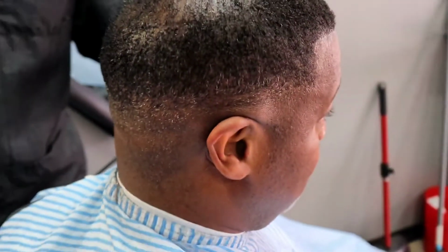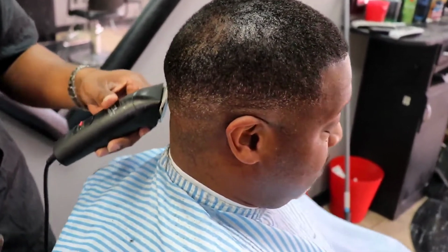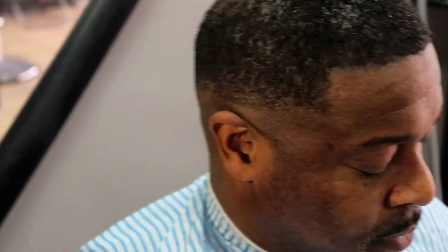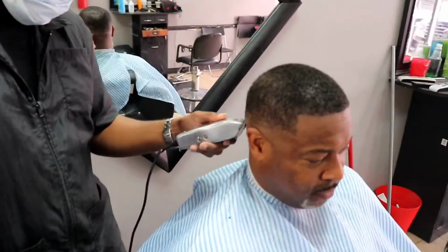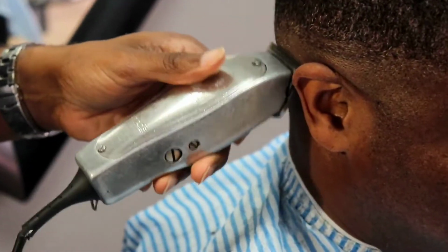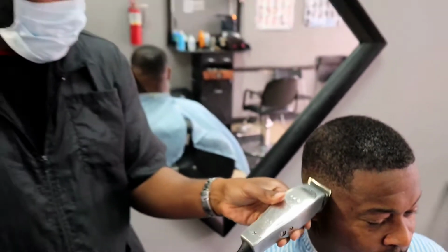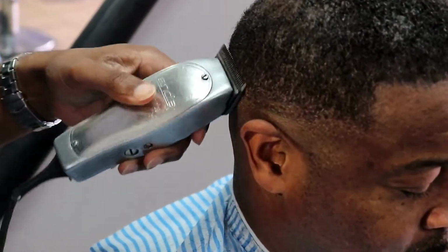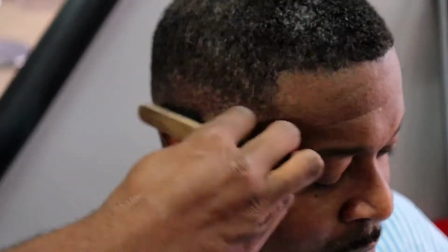This fade is coming out good. Any tips or tricks you wanna share with the people out there? What's that? What did you just switch to? I just switched from my detachable blade clippers to my master adjustable. So this one you can't change the blade, the other one you can. No, but this one you can adjust the blade on it. Gotcha. And the other one you can't.